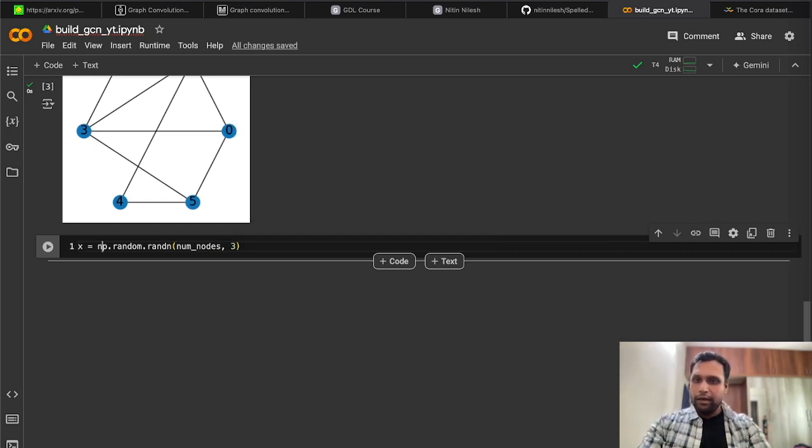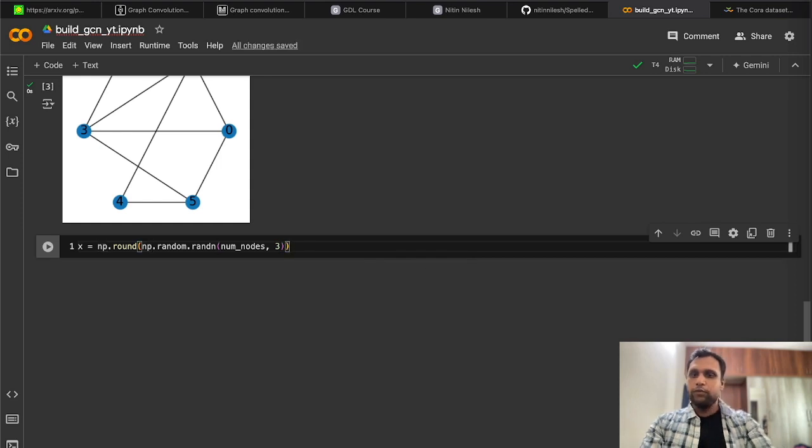Because I don't want too big a feature vector, I'm rounding it, so x equals np.round. So what this does, let's say the number of nodes is 6, it creates a 6 cross 3 feature matrix, which basically shows that for each node we have a 3-dimensional feature vector, right?